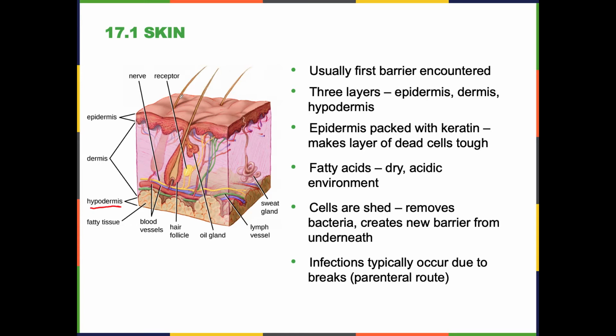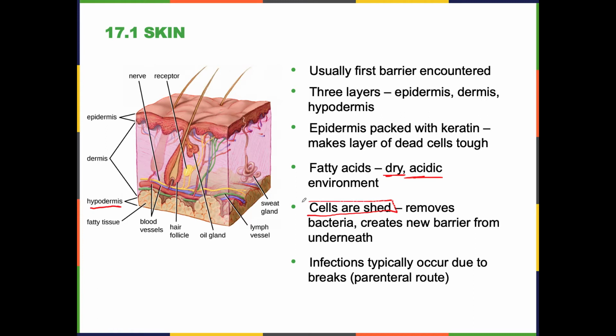Even here, it's almost like a vast desert environment. We produce fatty acids that keep the environment very dry and a little bit acidic. So our skin is a bit acidic, which inhibits microbes from growing. It's dry for the most part, unless we're sweating, so it doesn't provide a nice environment for microbes to grow. The skin level itself, the epidermis, is just not a nice place for microbes to be, so they need to get access underneath.